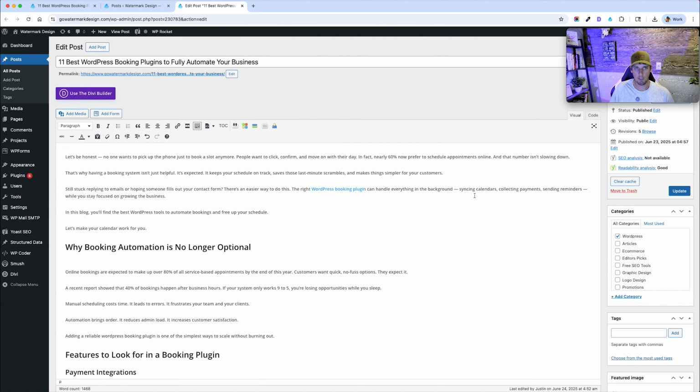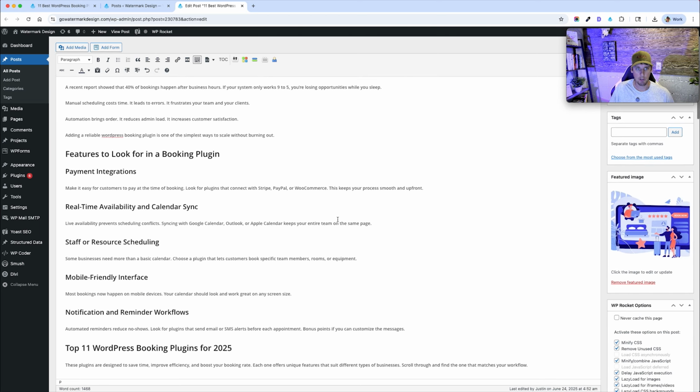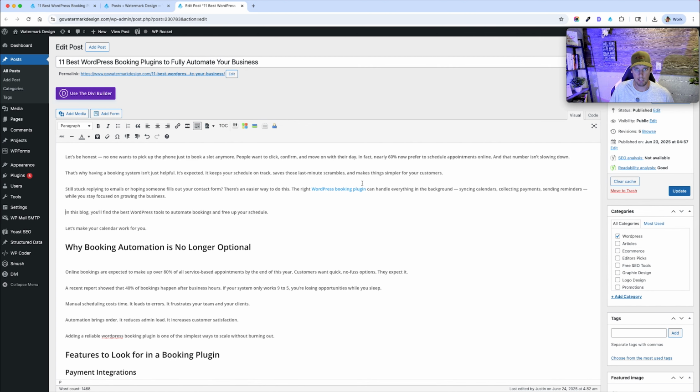If you paste directly in the visual builder, sometimes it'll bring the styling from a Microsoft Word document, and then it won't play nice when it's pasted into the visual side of the blog post. But if you're creating a brand new blog post and you're just typing directly in here, then you want to be in the visual side. But you can always go in on the code side and see what's going on.